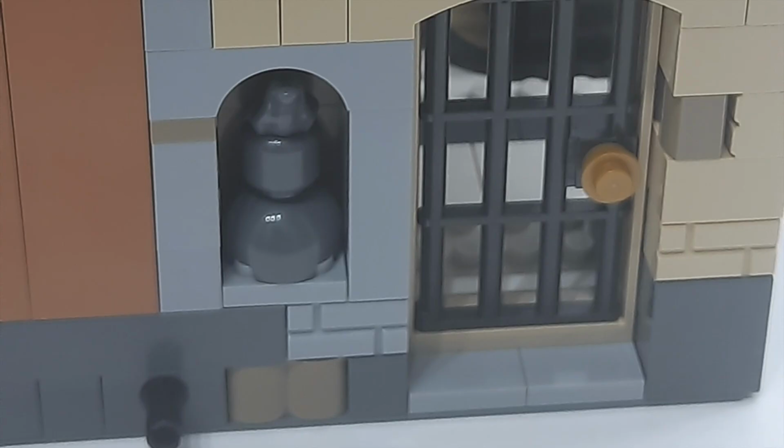But here you also see a statue with a frog. You also see some doors. They look like something to a jail cell, but I feel like it's just an old entryway. And you can also see some Technic pins which are used to connect the diagon alley sections.